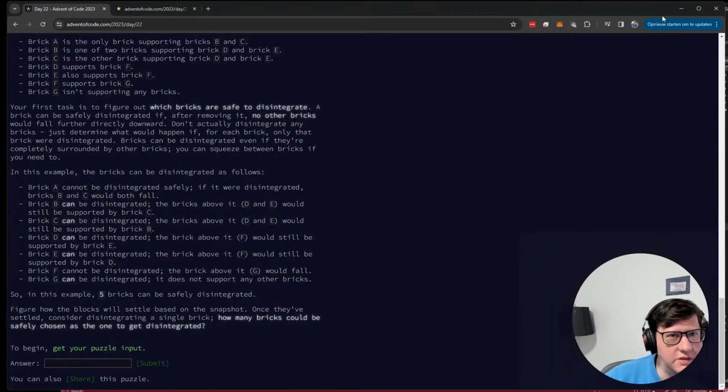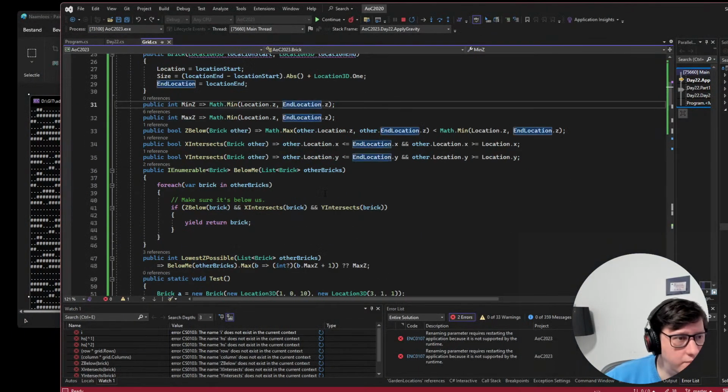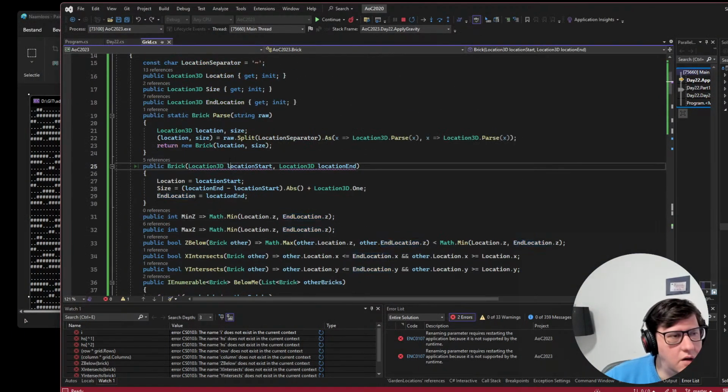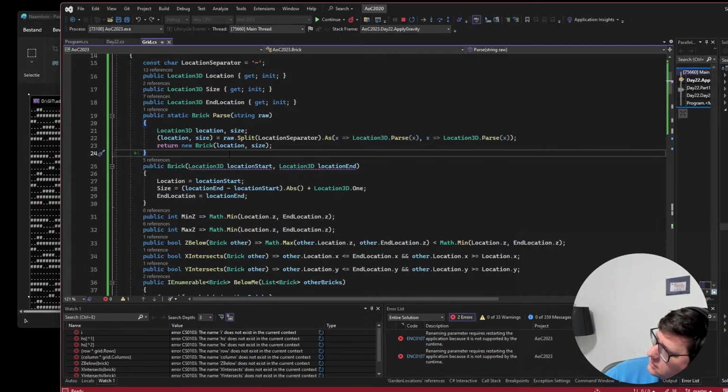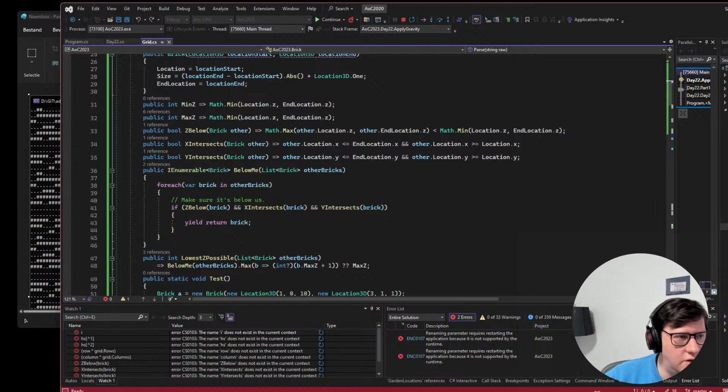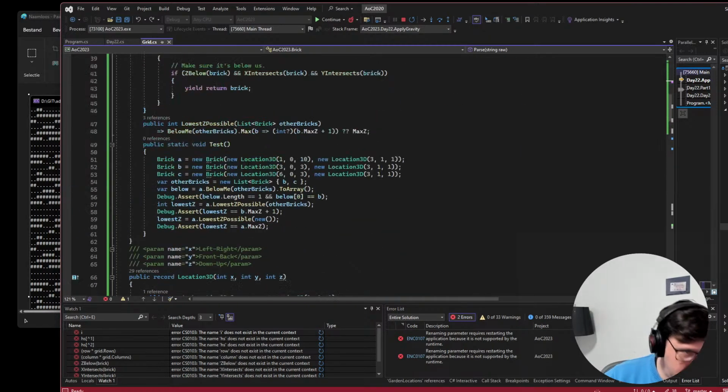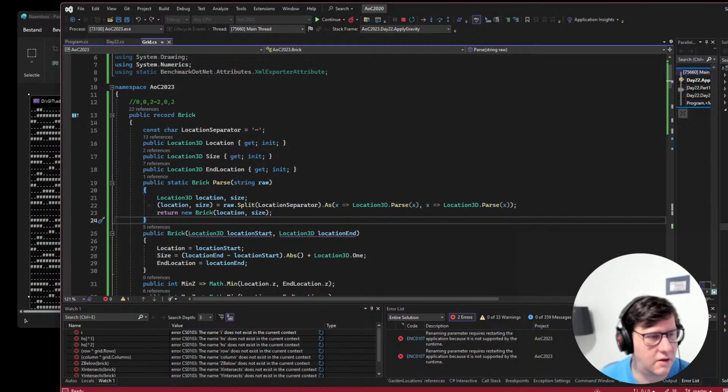Okay, because I was thinking there are basically two positions, so what I could do is just have something that ensures that it's correct.